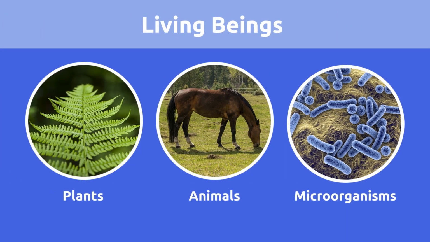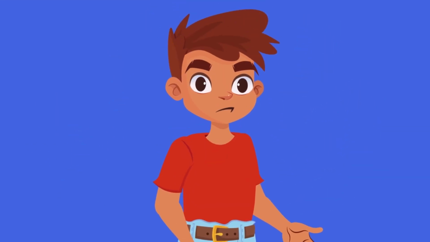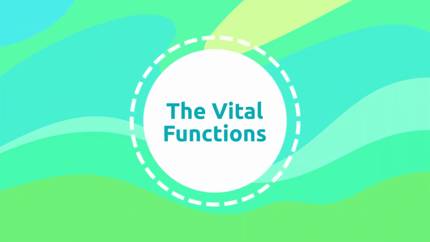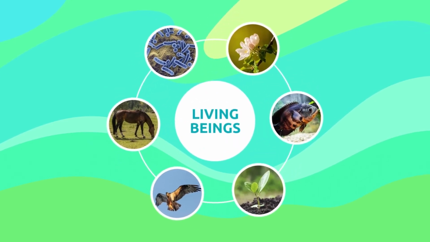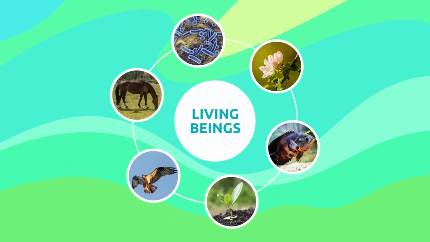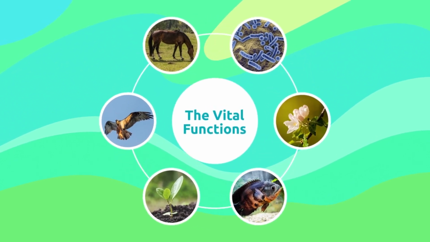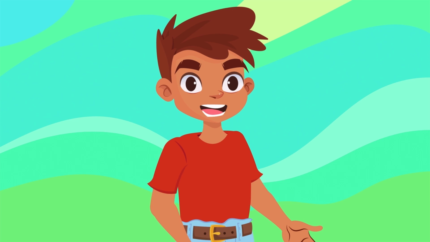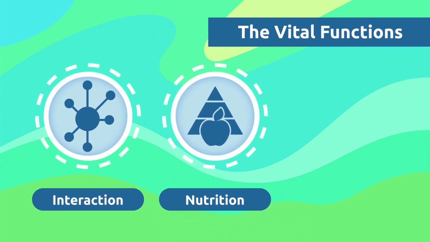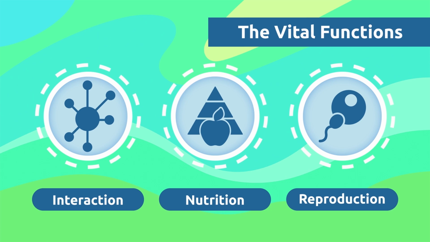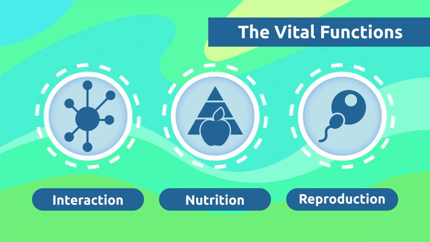Do you know what these living beings have in common? The vital functions. Despite the differences among them, living beings share a common characteristic. They all carry out the vital functions. The vital functions of living beings are interaction, nutrition, and reproduction. Do they sound familiar? Let's have a closer look at them.